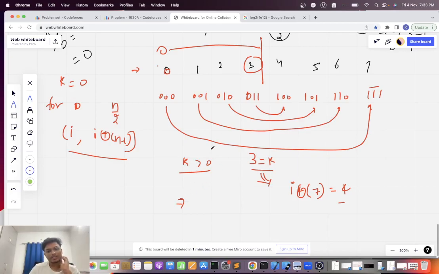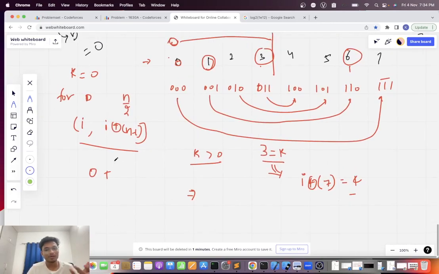So I'm just running all the loop. When I found that it is 3 or something like opposite of 3, let's say if I'm just getting 6 value, so I'm not gonna run for the opposite of this, that is 1. Because from 0 to n by 2, one value will come, that will be this one or the opposite of the pair. So I'm not running for that one, and for all of these the value will be 0, that will be okay.